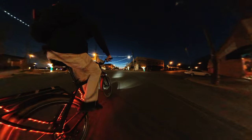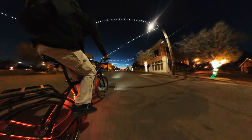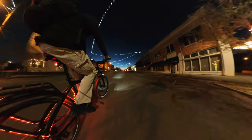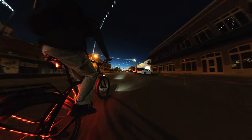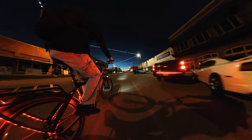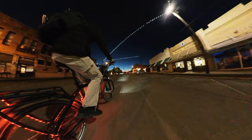The only major complaint I have about this bike, it's $1,500, and you can't use the throttle when the pedal assist is set to zero. That is really annoying and it needs to be fixed. Please give us a way to unlock the throttle while we're at zero pedal assist. In low speed operations under sketchy terrain, it's almost a must.